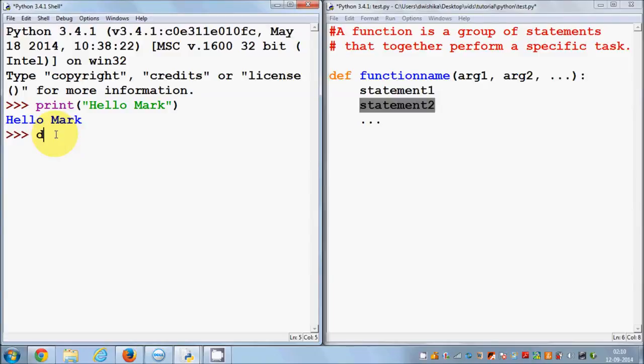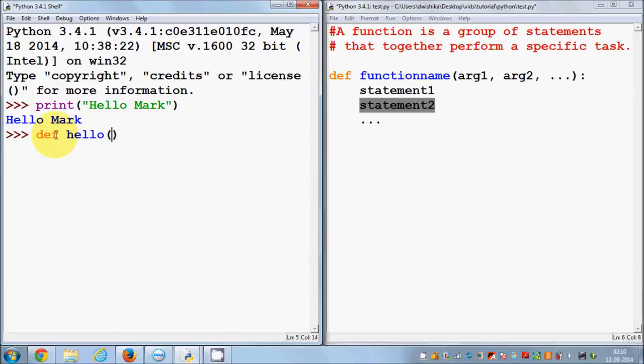For example, we will use def, and then the name of our function will be hello, for example. Okay, and what we are going to do, we are going to pass a variable. You can give any name to your variable, for example, name, or x, or y, or whatever you want to give an argument.